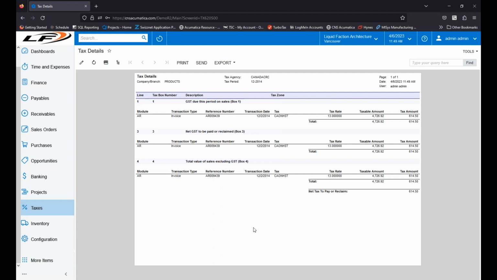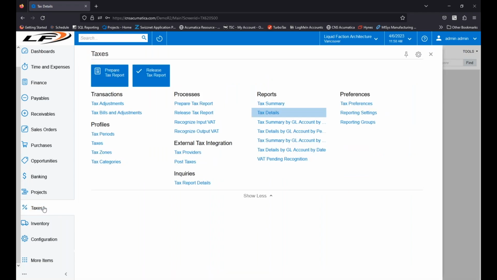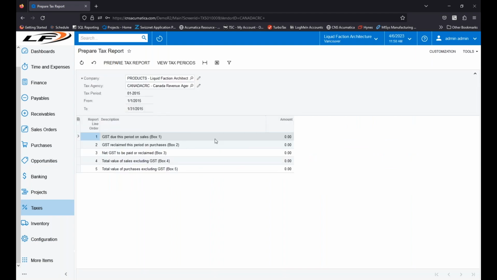So there are times if you run your tax report and then there are subsequent transactions that hit that period, those tax lines will appear on the next report. So preparing a tax report is always going to pick up that period's transactions plus any prior transactions that may have been applied after the previous tax report's been closed.